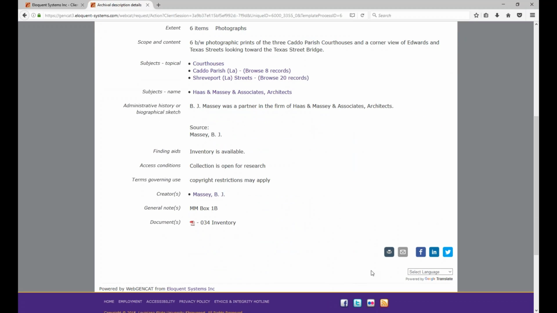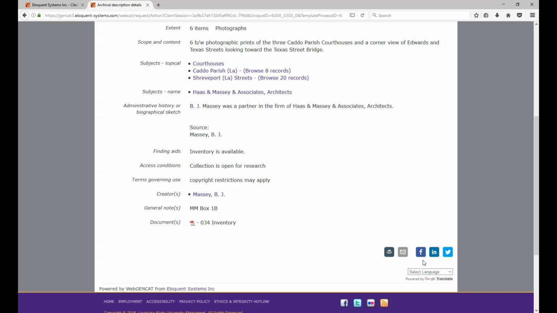I also would like to know how I could use these social media icons. Well, if you click on one of them, you can send the link of this page to your friends. And when they click on the link, they'll be in this page. And from here, they can search for everything in the database.